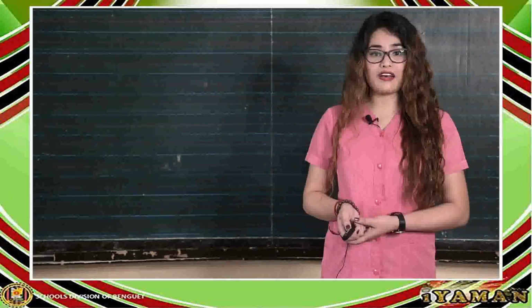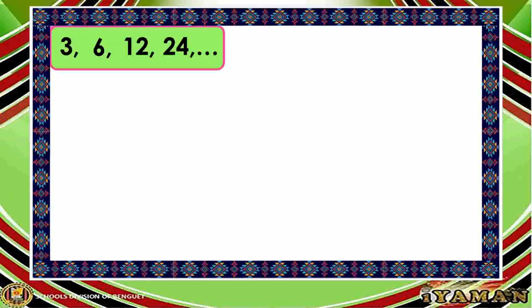Moving on, here we have this number sequence 3, 6, 12, 24 and then ellipsis, which means the sequence keeps going. This sequence is geometric because a new term is produced by multiplying the previous term by the same number. In other words, take 3 and get the next term by multiplying by 2 to get 6. The 6 gets multiplied by 2 into a 12. Then multiply 12 by 2 again to get 24. So it's a geometric sequence and the common ratio is 2.